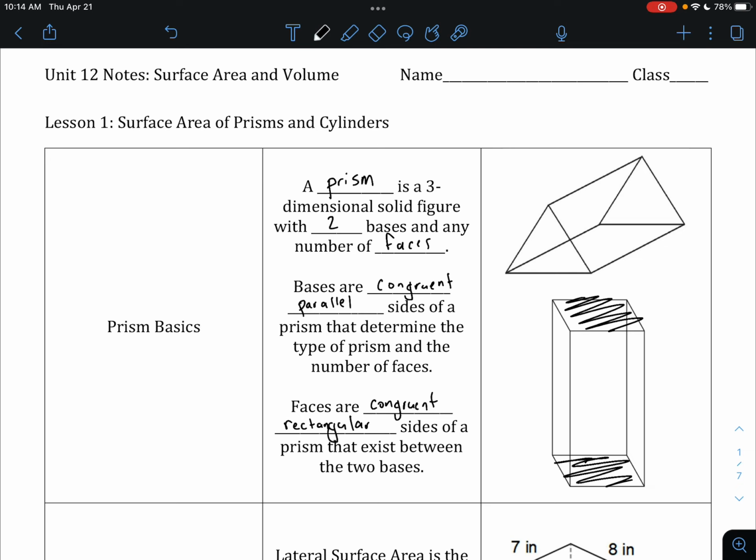Now, one thing that's important to note is that just because a shape is oriented differently, just because it's facing a different direction, doesn't change which one is the base. So I said the bases are parallel to each other. So in our triangular prism, this is the base, and this is the base. Those are the two bases. This space here is not the base. Not the base. That's another face. So we can turn our prism around in different directions, but if it was standing upright on an end, then that would be the base.